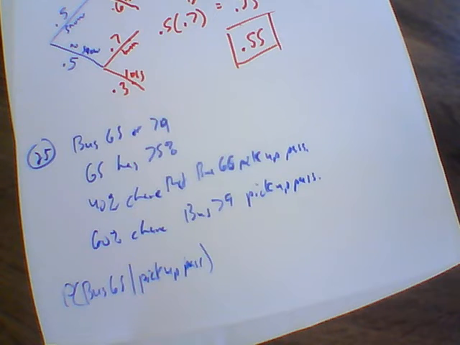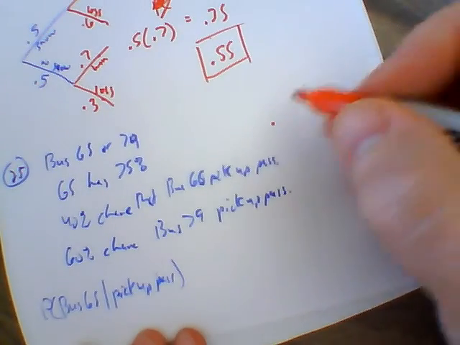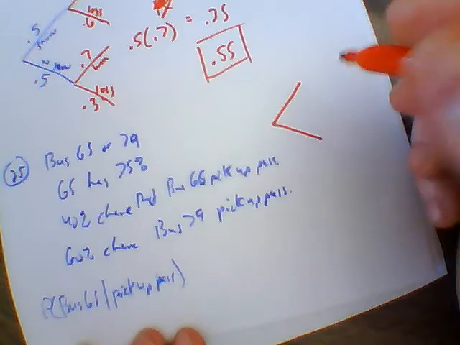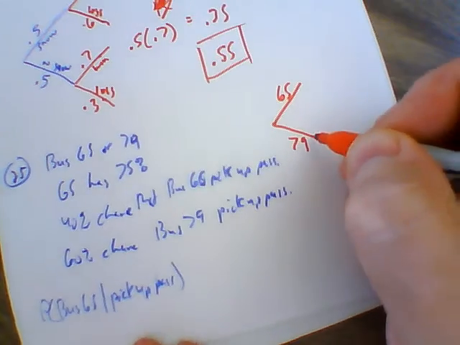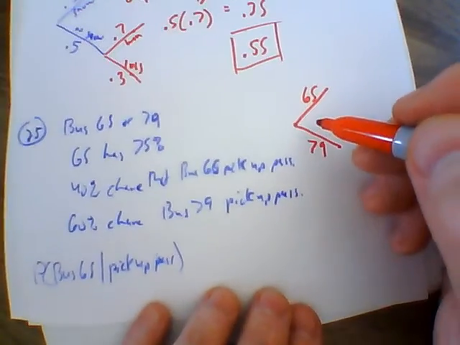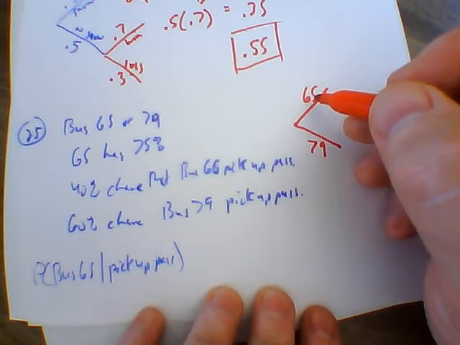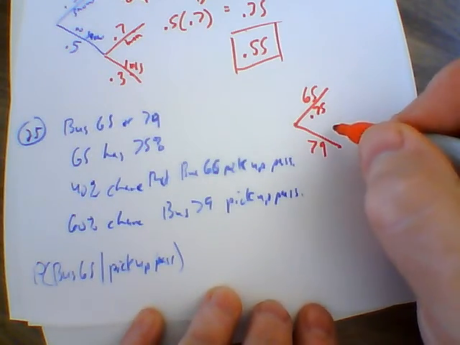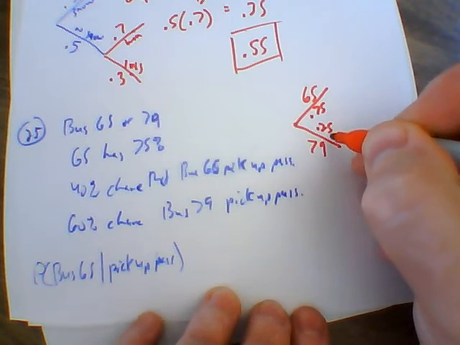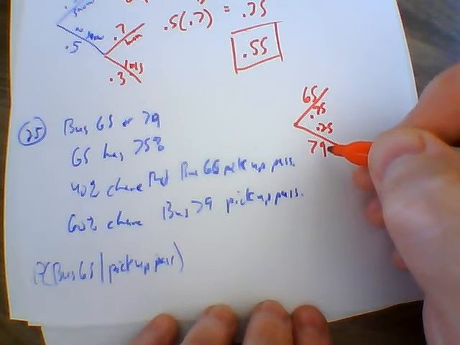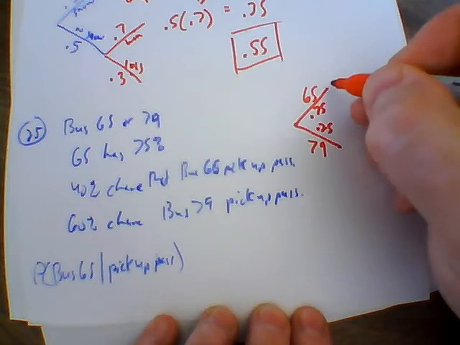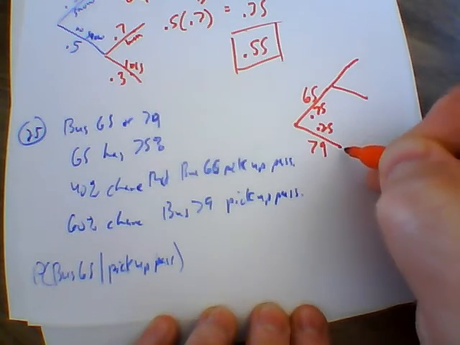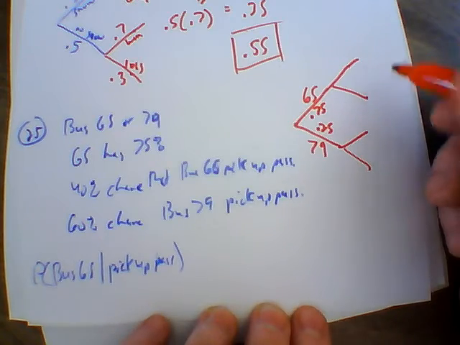So we got to be thinking about this kind of in the scenario that basically you're standing at this stop, okay, so you're standing right here at this stop, and you're either going to take bus 65 or you're going to take bus 79. Okay, so you're going to take one of these two buses right here. Now the chance of you taking bus 65 is a 0.75 chance, leaving a 0.25 chance you're taking bus 79. Because once again, you're going to take the first bus that shows up, and bus 65 is more likely to show up first.